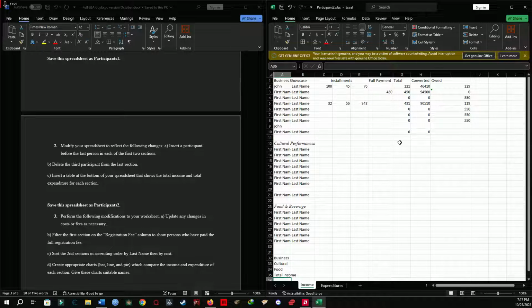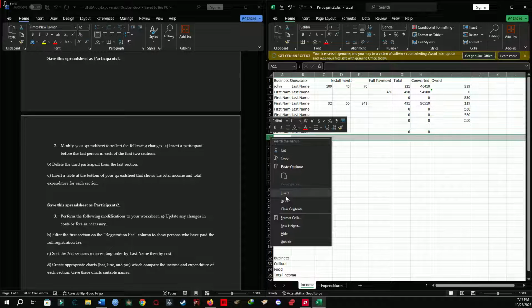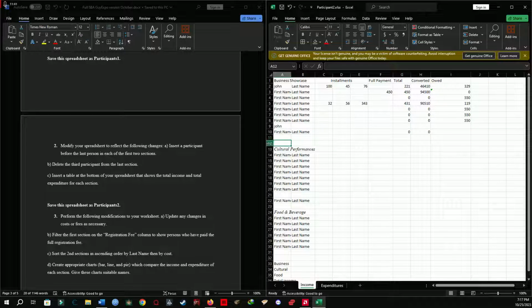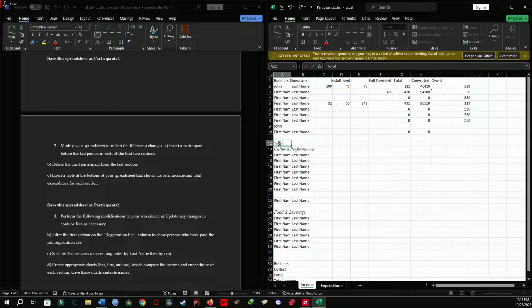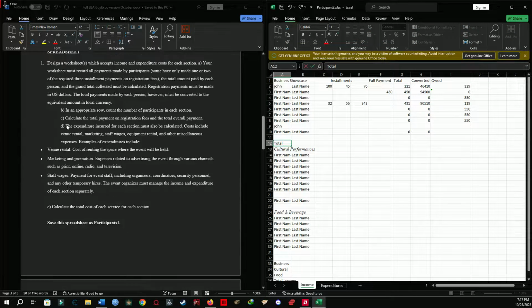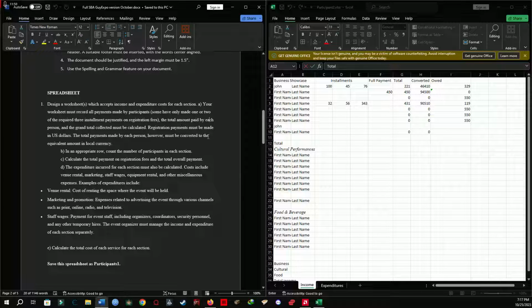Alright, so you would get the total income by, once you've reached the last person in each section, you will have a row called total, which should be inside your instructions here. It should be somewhere in here, right?